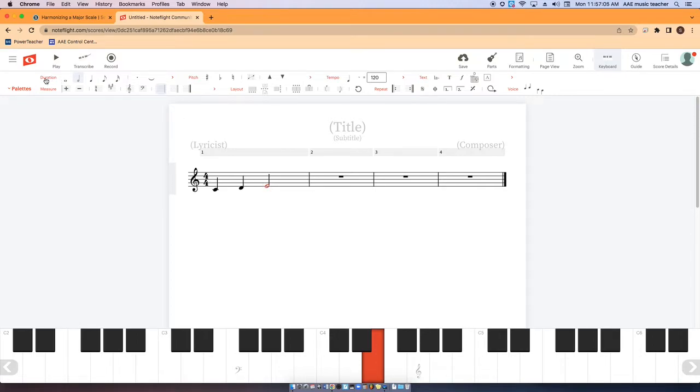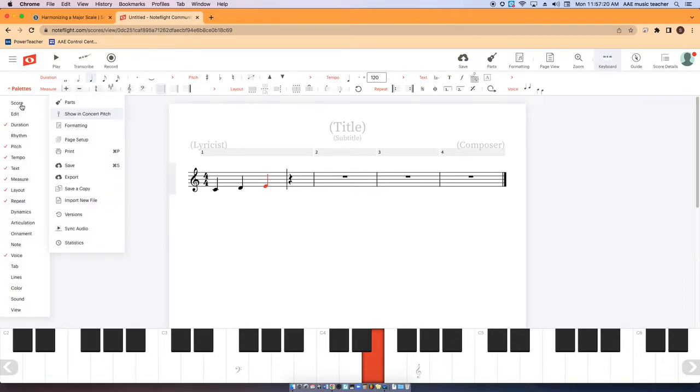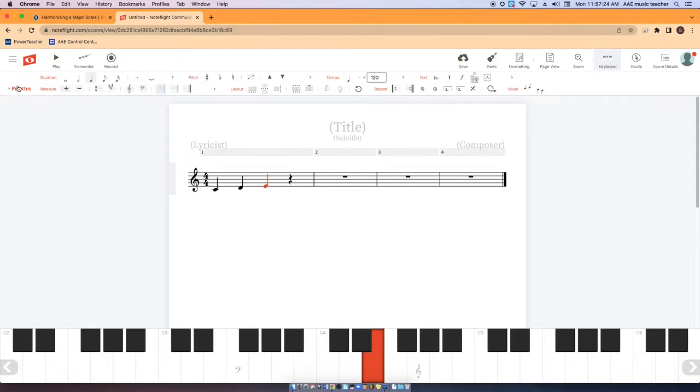So I'm going to come up here, up to the top, where all my palettes are. And in orange, I have this palette that says duration, and I'm going to choose quarter note. Now, if I don't have the duration palette open, I can come here to the palettes menu and find the word that says duration and make sure that it's checked. Oh, look, there it is. And it reveals itself. Now, I guess I can go right over to the next squiggly and put the next note in.